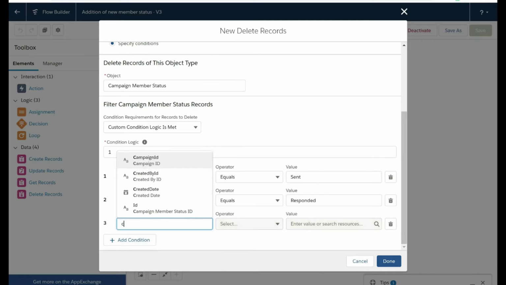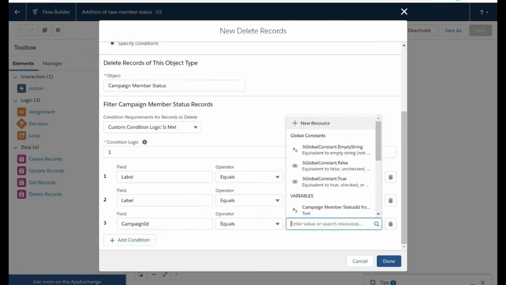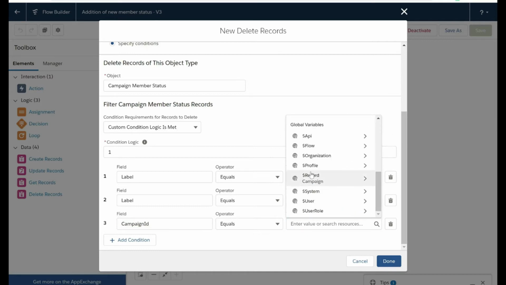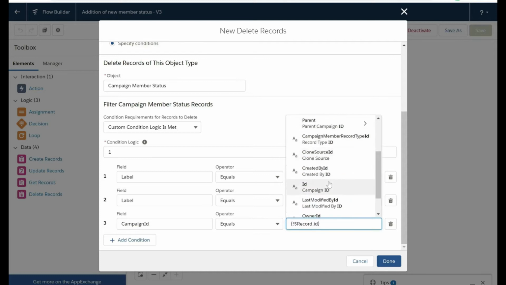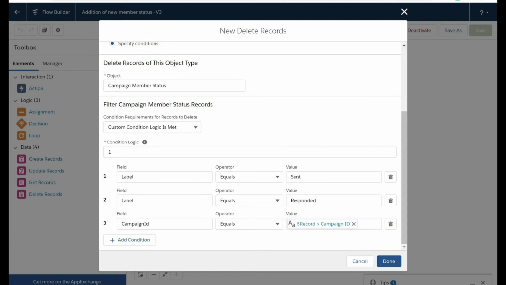and the campaign ID we're going to refer here from the global record campaign variable. So the logic will be when first or second and the campaign ID equal to the global record variable ID of the campaign.